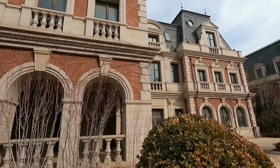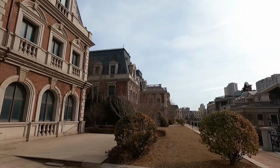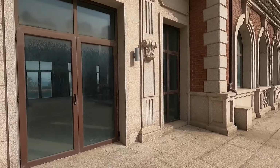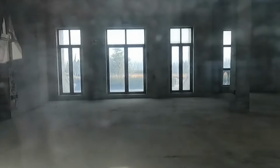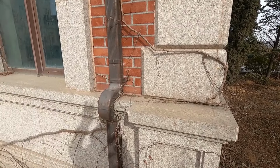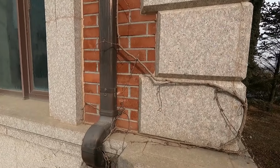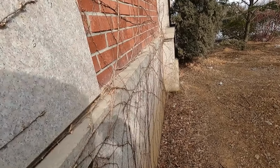Okay, so here's another one. This one's even bigger. Let's see what's going on over here. You can see there are a lot of these. I can already tell from out here it's looking pretty empty in there. Basically it's just concrete. It's unfinished. And when you look at the quality of it, this has been here for what, 9 years? It looks like it's holding up fairly well. The vines on it actually look pretty cool. I like that. And these are real, not fake. I actually like how that looks.